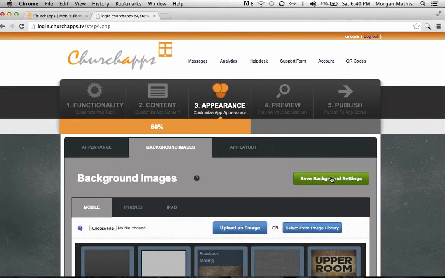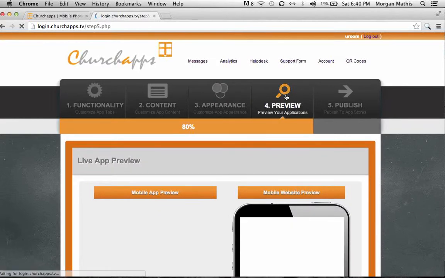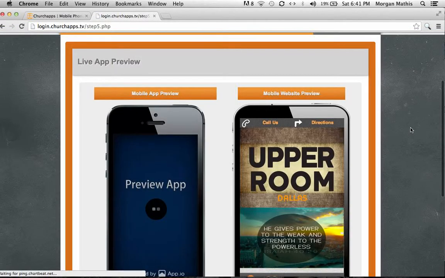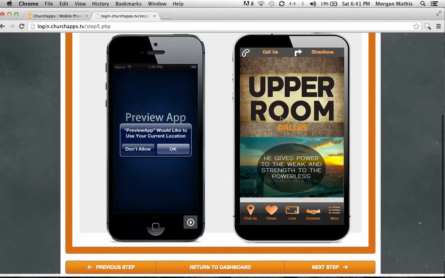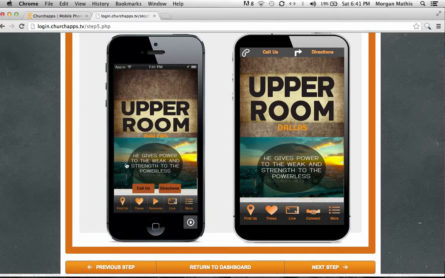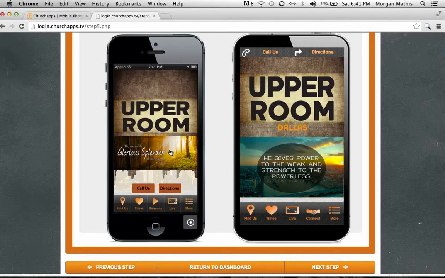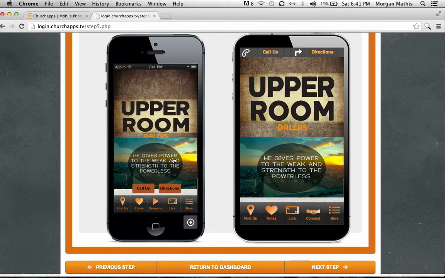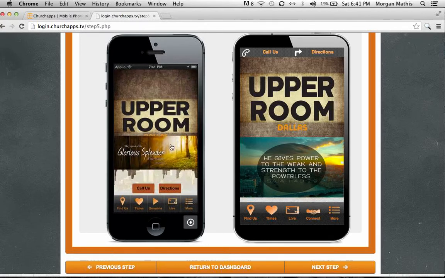Alright, so we've uploaded headers, custom backgrounds assigned to tabs, and we've uploaded transparent sliders. Let's see how they look. So go to our Preview tab. And you can see here the sliders are coming through, and they're not perfect and they don't quite match, but that's not the point of this. It's just to show you how easy it is to make sliders that look pretty fancy on your website. And you can have them slide or fade.